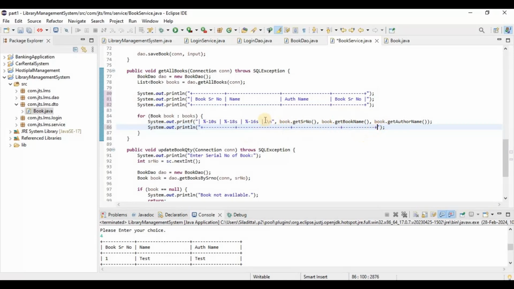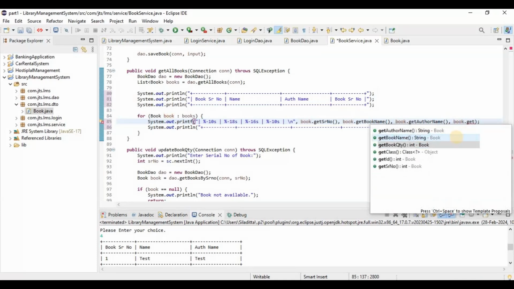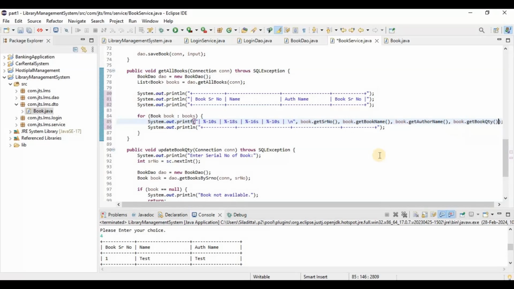And here we can use percentage minus 10s, and then give the pipe, and here we can print the quantity, comma, book dot get book quantity. Okay, let us run this one.